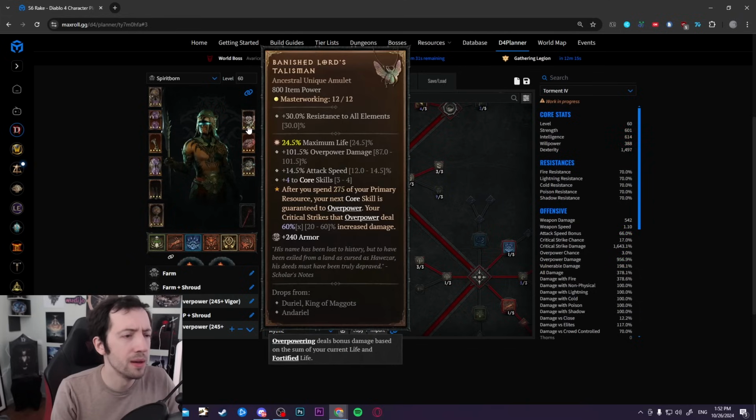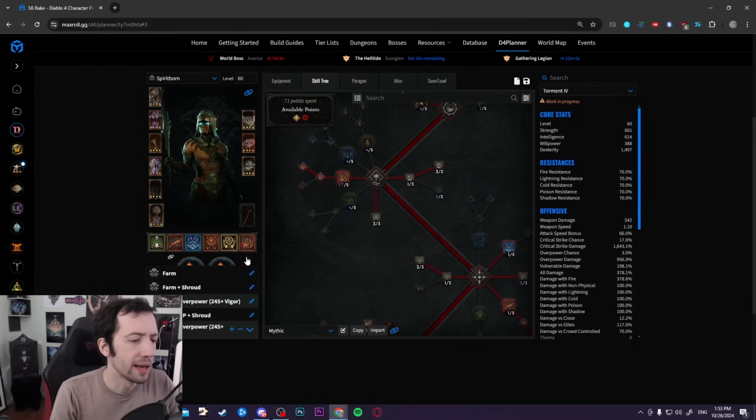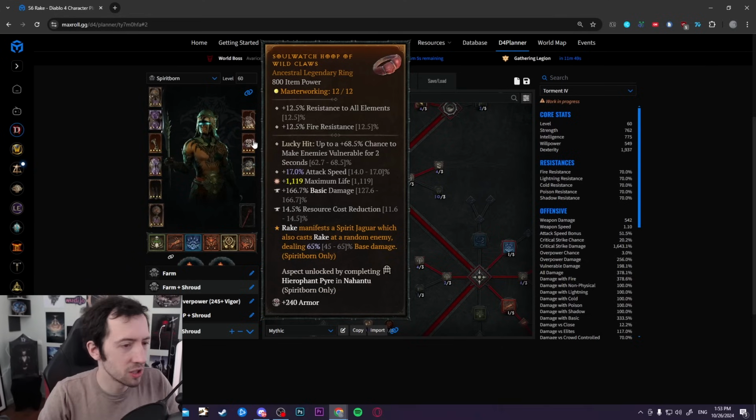If you go overpower, you can do Banished Lord's Talisman, and then you can replace, for example, Wild Claws aspect. So you do give up this quality of life and the cooldown and so on, and you can do this. Or similarly, you can do Unyielding Hits and go armor stacking. So those are the 2 options, and they will probably yield a bit more DPS later on. But since basically all of the Torment 4 content is completely trivial for Spiritborn right now, I went for the all-in cooldown reduction Wild Claws combo and it just feels so much more smooth.